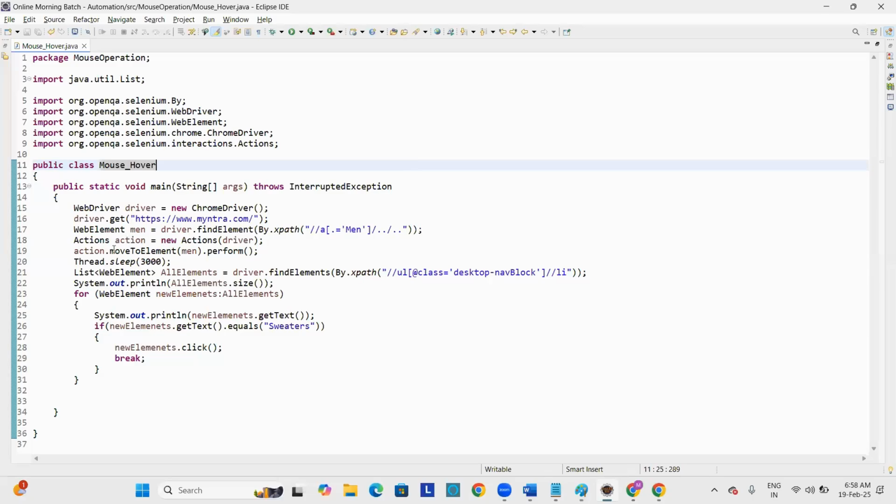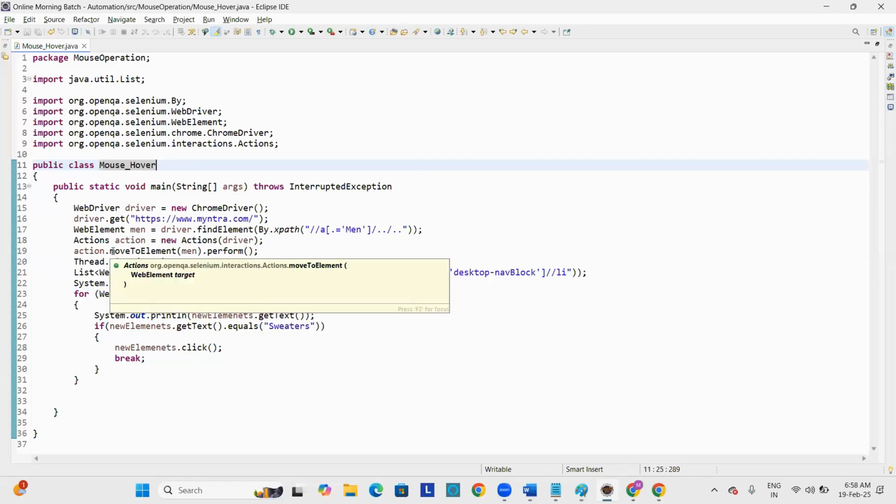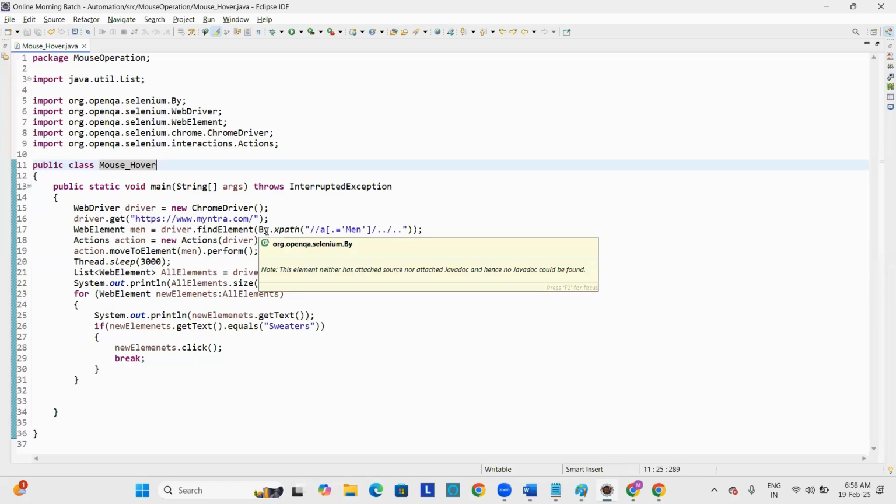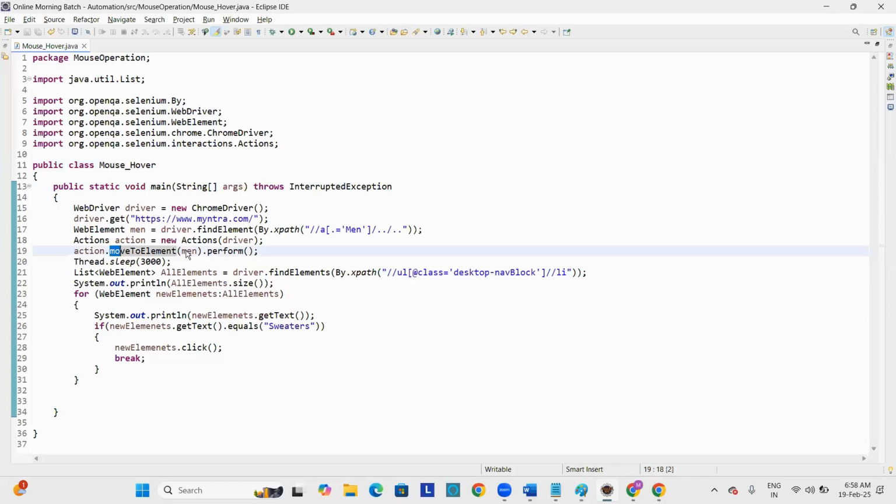These are the methods of Actions, correct? Non-static method. Good. Clear up to this?